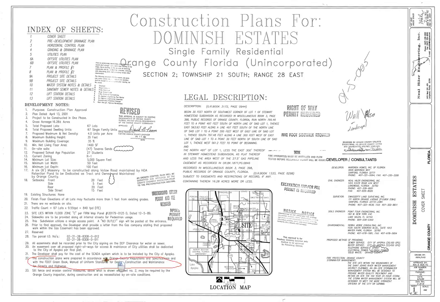Now, in our projects, I want you to create this information right here. You'll give me a list of your sheets, and then you'll create the development notes. Your notes will look real similar to these notes here to give you an idea, but you will put in your information. So probably most of us will be using the R1, and we will be using the setbacks. Now, as part of the project, you will actually have to locate and show me where this information is coming from, so you'll know how to access it from the Orange County website.